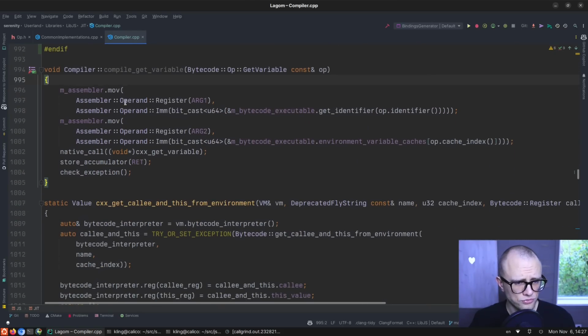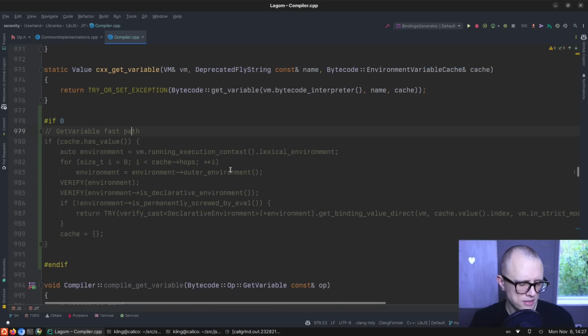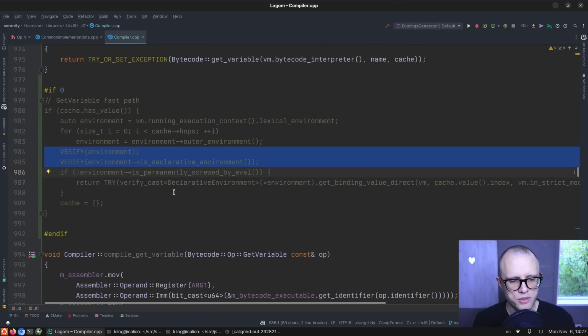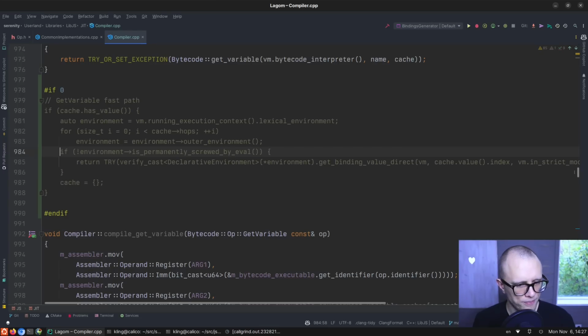I think in the simplified fastpath we can get rid of these verifies because it's kind of gratuitous and we already know that they should be good. And then we have to fetch the environment, which is the running execution context lexical environment. We have to do the hops.